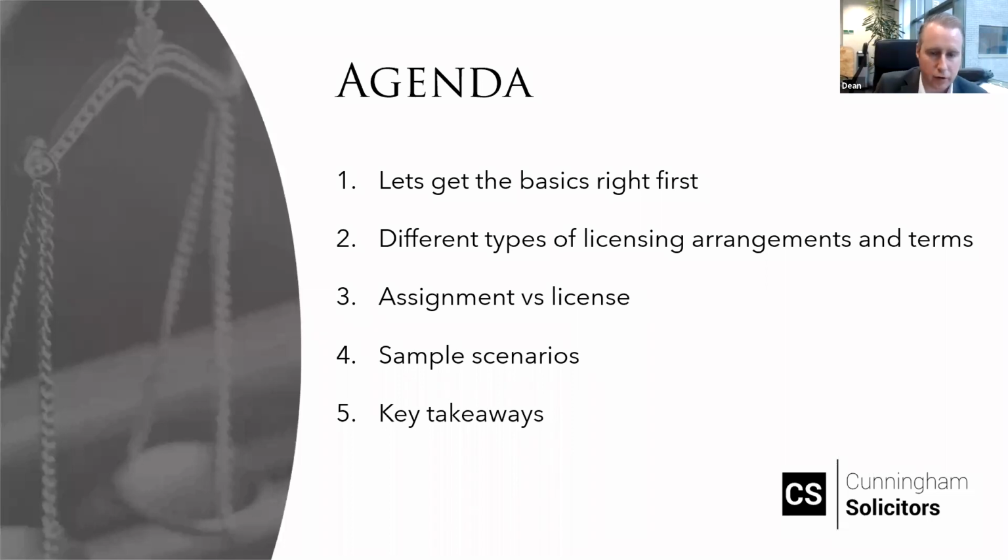Okay, so here's our agenda for today's Lunch and Learn. We'll get the basics right first, which is really basic property law principles. And we will then differentiate between the different types of licensing arrangements and terms that exist. We will distinguish between what is referred to as an assignment versus a license, two very important distinctions and related terms, but nevertheless, they do quite different things, which you will see in a moment. I put together some videos actually that will hopefully bring all of this knowledge together in a kind of fun way, and hopefully will be useful for you. And then last but not least, some key takeaways.